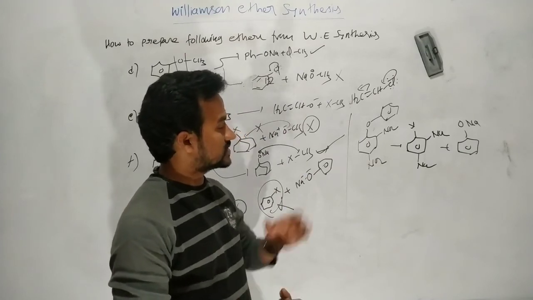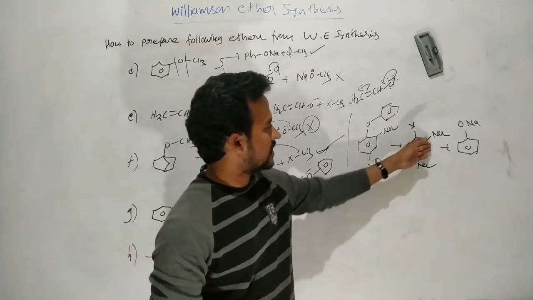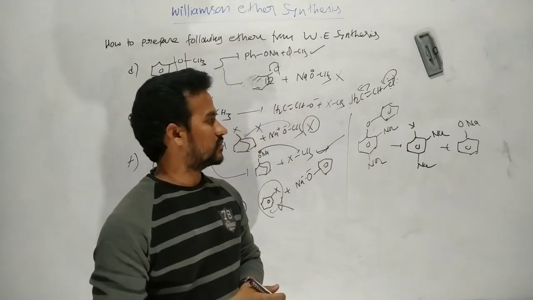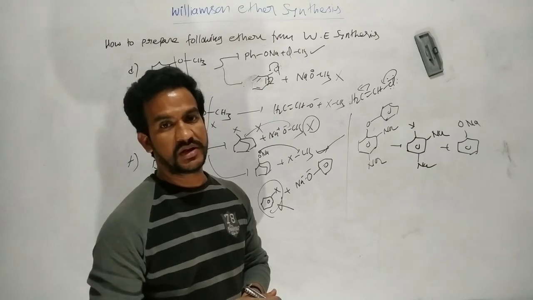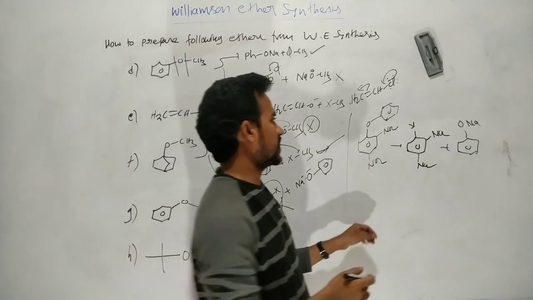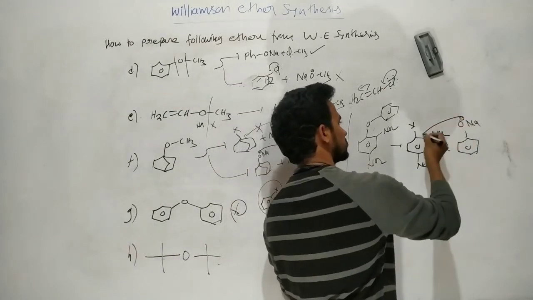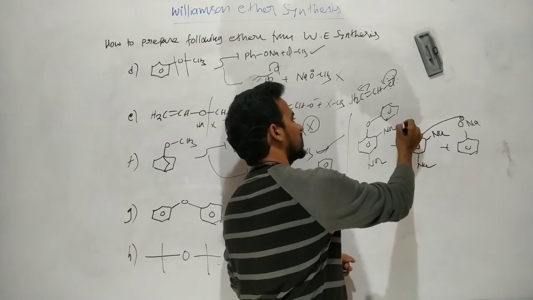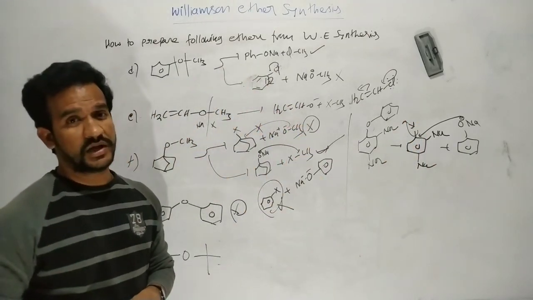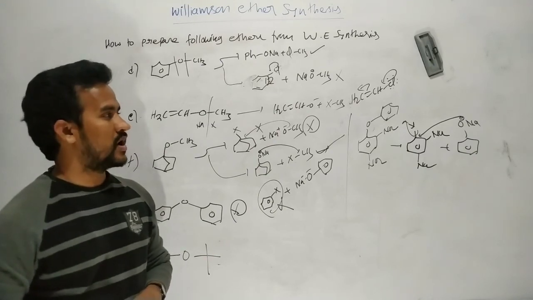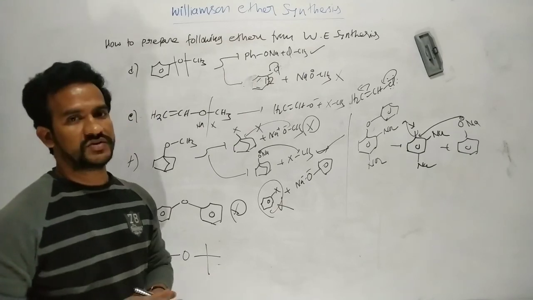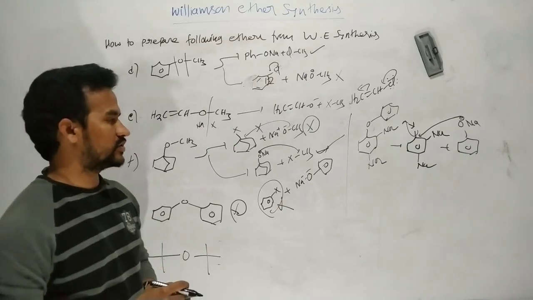Taking this base, sodium phenoxide, this combination is suitable. Aryl halides having an electron withdrawing group are involved in bimolecular aromatic substitution. That means ArSN2 reactions are also called addition elimination reactions. So substitution takes place, and X minus leaves by the addition elimination mechanism. It is a two-step process. In the next video I will discuss aromatic bimolecular nucleophilic substitution reactions.